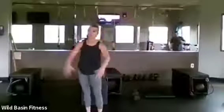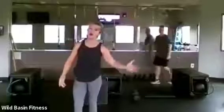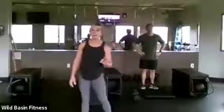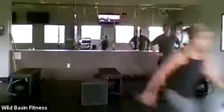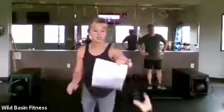By popular demand, we are going to go back to one of our favorite workouts, our card workout. To make it simple, we have the suits and the exercises. Did you give them the exercises? Okay, so here are the exercises for the first group. Amber's going to show it.